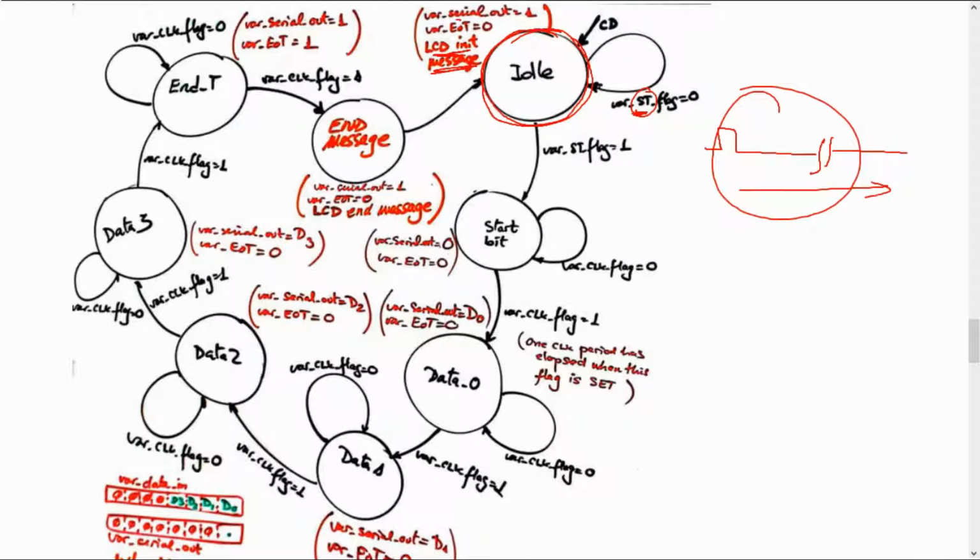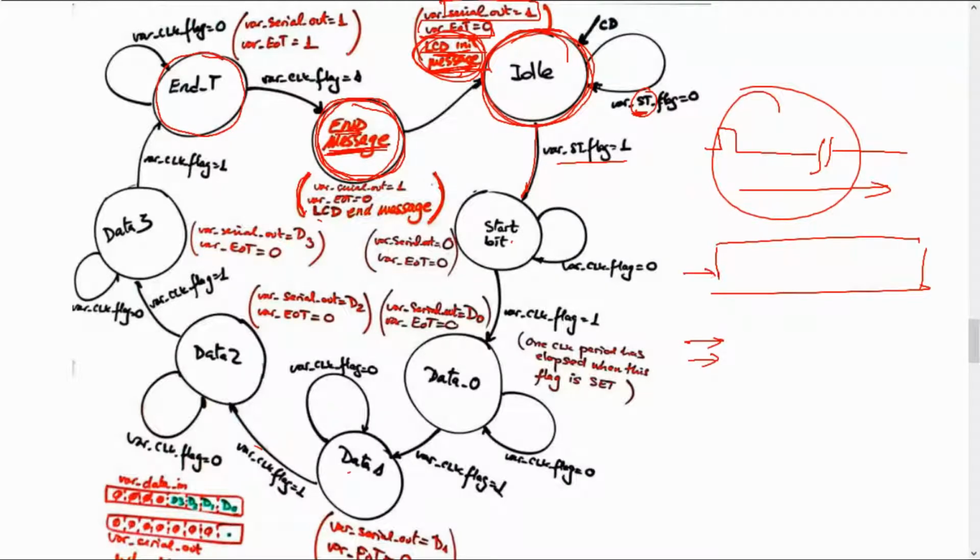So this is what you have to do. You see, the usual thing: marking the serial output line, the end of pulse or the end of transmission 0, and now in this state just print a message, so that when the machine initializes the transmission, it goes like that. But there is another location where it is interesting to print a message, for example, if the data has been completely transmitted, you may add now an extra state in this diagram, so you can print an end message. So in some way, the P10 exercise, the P10 project, is modified slightly to allow you a new output. You see what we are talking about here? Just a new output. You have the usual outputs and then another one, because you have to send a message. For example, you have to write idle state on the screen.